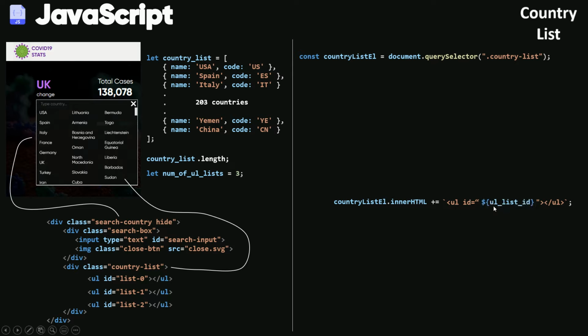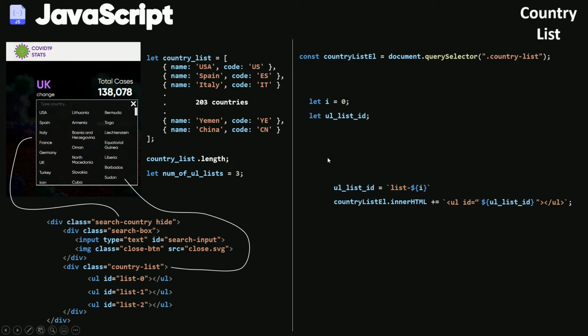The ID is going to be ulListId. This is a variable. This variable here is just a string that is equal to list-i. The i here could be 0 or 1 or 2. So I will initiate i with 0. So here i is set equal to 0 when we start creating the list. Then after some time it will be equal to 1. That's how we will create these 3 lists here.